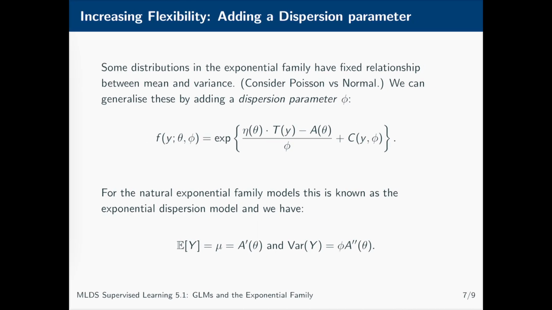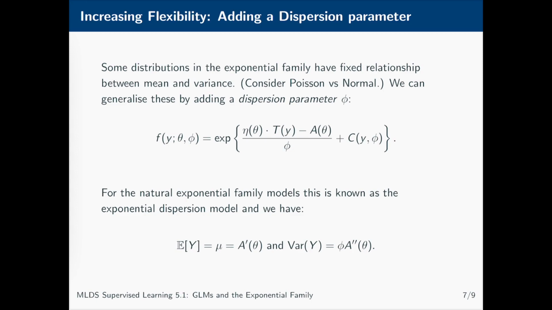So going into a little bit more detail on this, single parameter models in the exponential family can only match one moment of the sample, and that's usually going to be the first moment, the sample mean. A fixed relationship is then assumed between the mean and the variance of our outcomes. For example, the Poisson distribution has these being equal, while for the exponential distribution, the variance is the square of the expectation. This is in contrast to multi-parameter models, such as the normal distribution, where the parameter values can be selected to adjust the dispersion of the responses without altering the level of the responses.